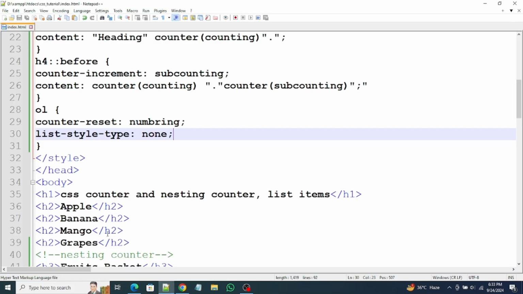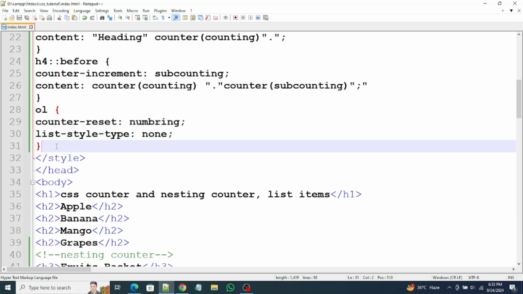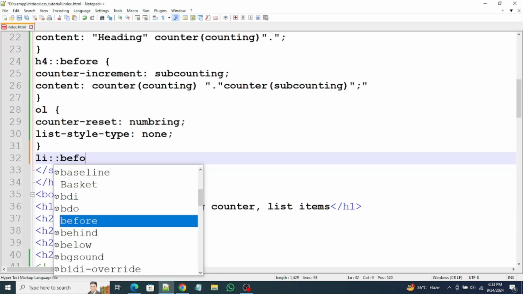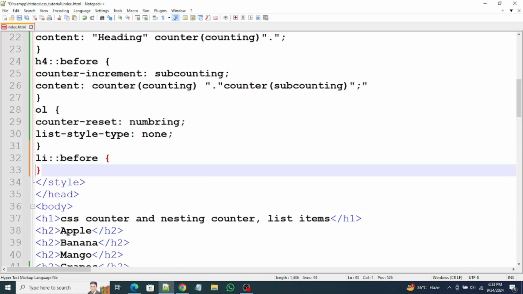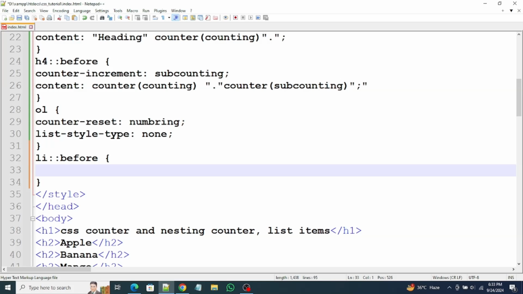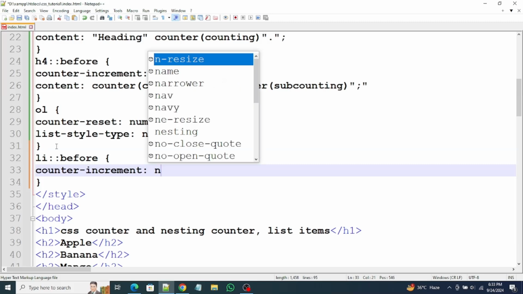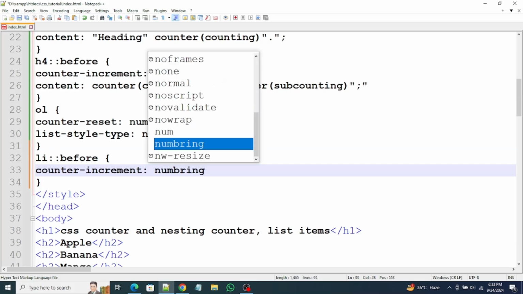Underneath we will use li, colon colon before, open curly braces and close curly braces. In between curly braces we will use counter-increment, colon, numbering, semicolon.